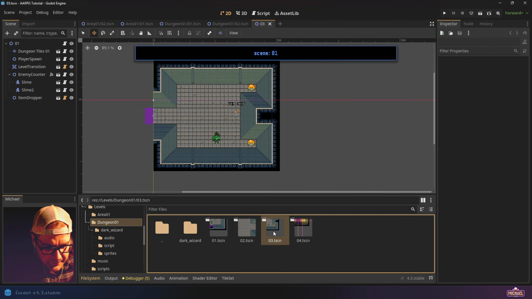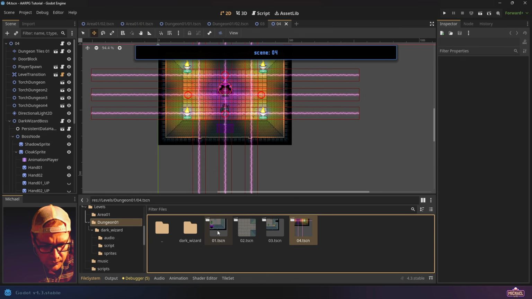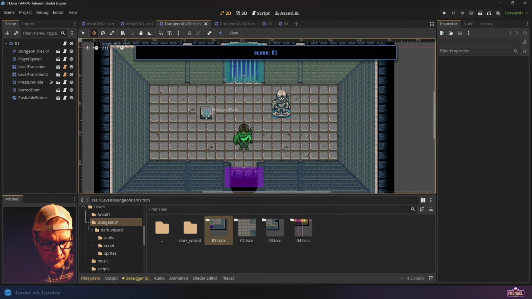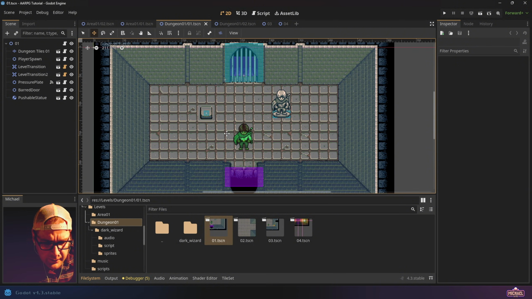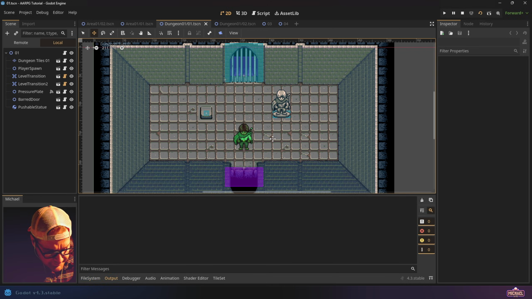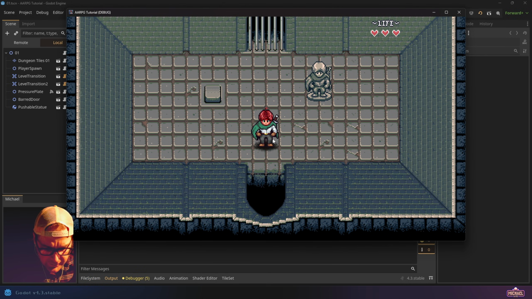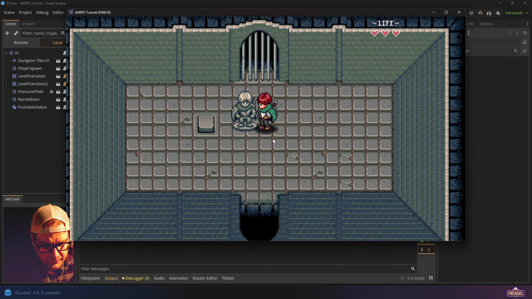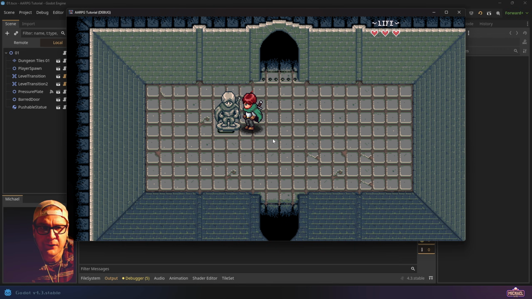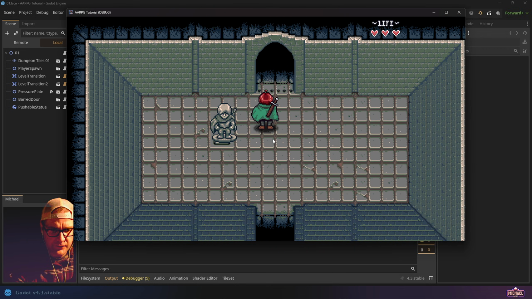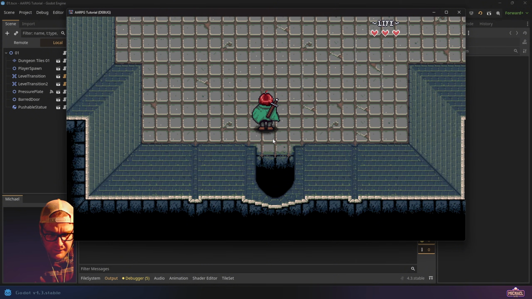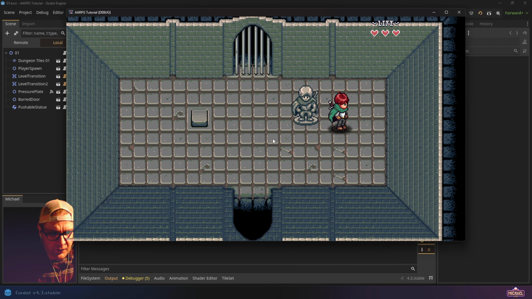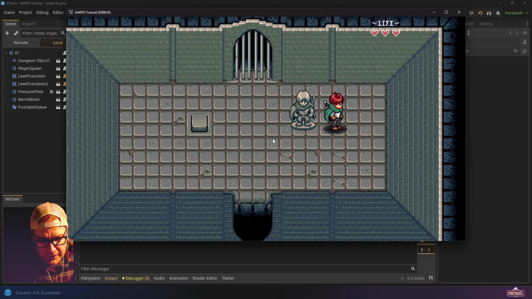There is kind of maybe a bug or two. I don't know if it's a bug, defect. In fact, the first thing I'm thinking of is this statue, okay? Because let's go ahead and demo this. This is an issue that I've had questions about in the past, and I just haven't addressed them because, to be frank, it's hard to have the bandwidth sometimes to do it all. So if I push the statue on the switch, that works great. And then if I come in here and go back into the room, well, now the statue's back. At least it didn't lock me behind the bars or anything funky. And if it had been game breaking, I would have addressed it sooner.